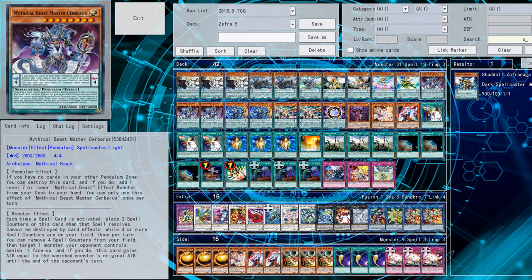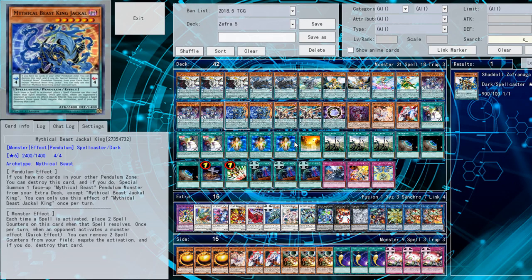So that's not going to come up too often, but let's say your opponent has a big monster, you can banish it, and this easily becomes at least 5,000. So if you have a couple of monsters to back it up, that can pretty much just finish your opponent off. But yeah, I would not run it alone for that reason, but it's good to keep in mind. Then we have 3 Cerberus and 2 Jackal Kings.